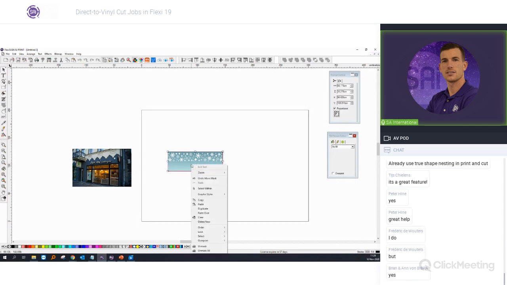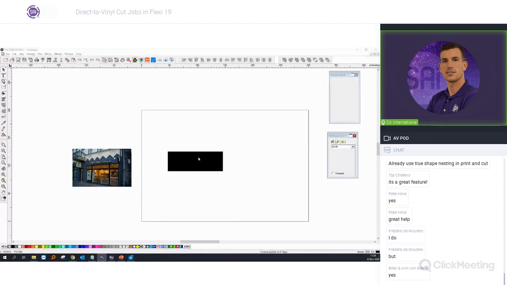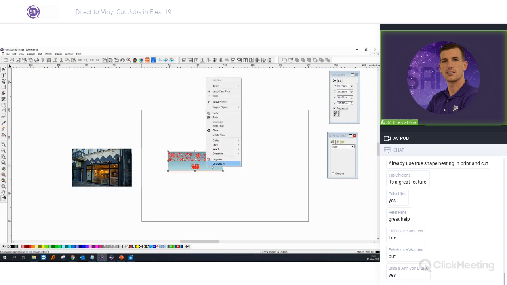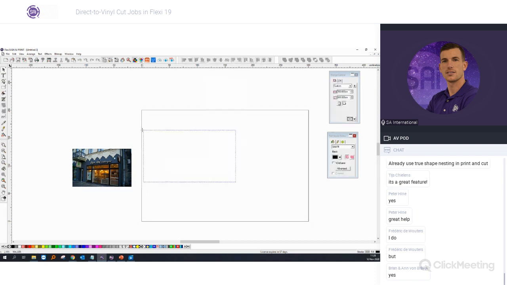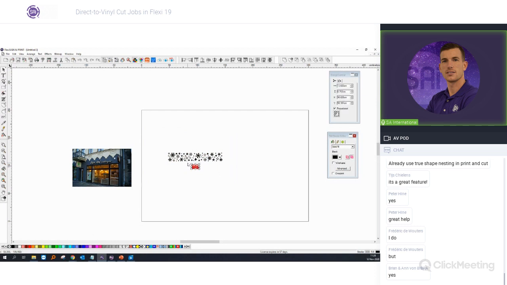In this case, of course, it's an EPS file. I'll unmask the EPS file, ungroup it. I'll remove the background. I'll make my elements black in this case, so I can see all my objects.